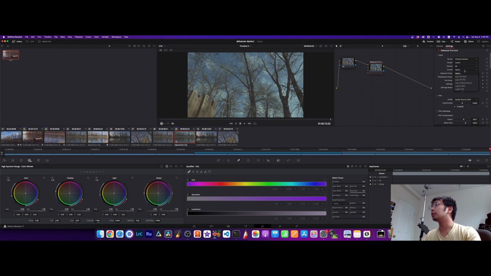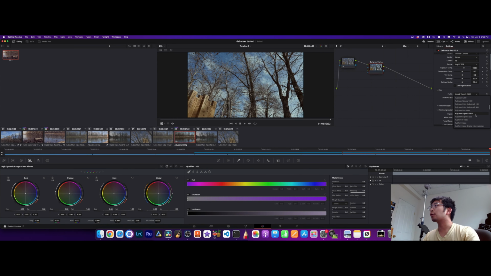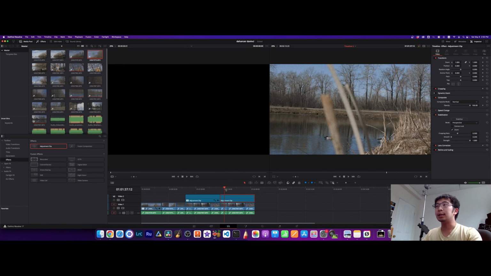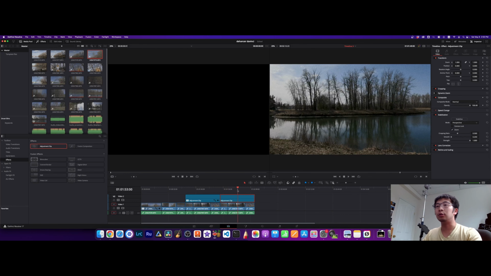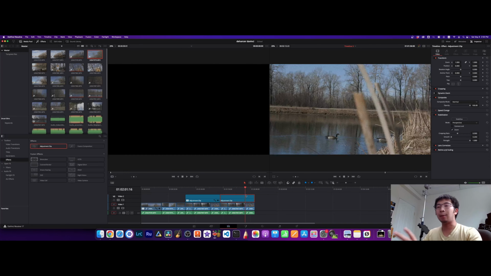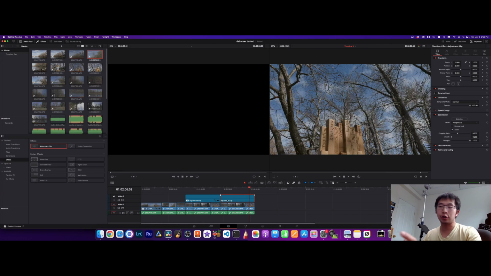Again, Superia 1600. And now when you go back to your edit timeline, you can see that this is applied to all 3 clips just by making that node change on your adjustment layer.